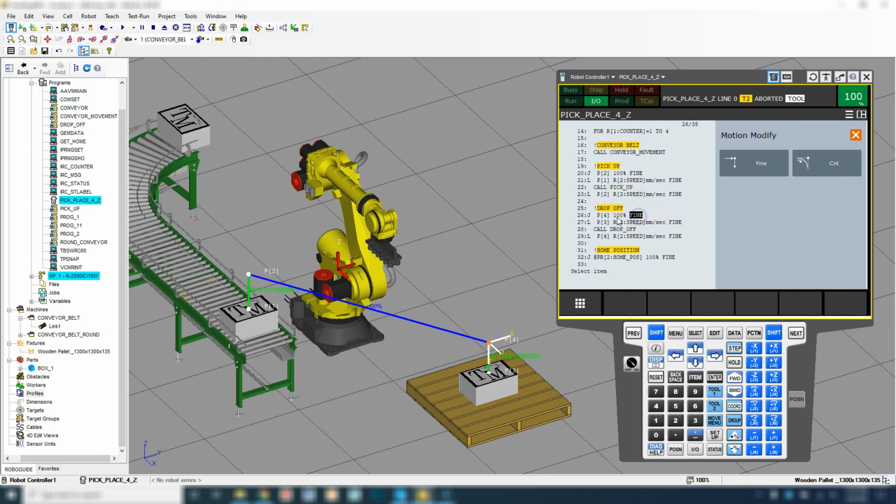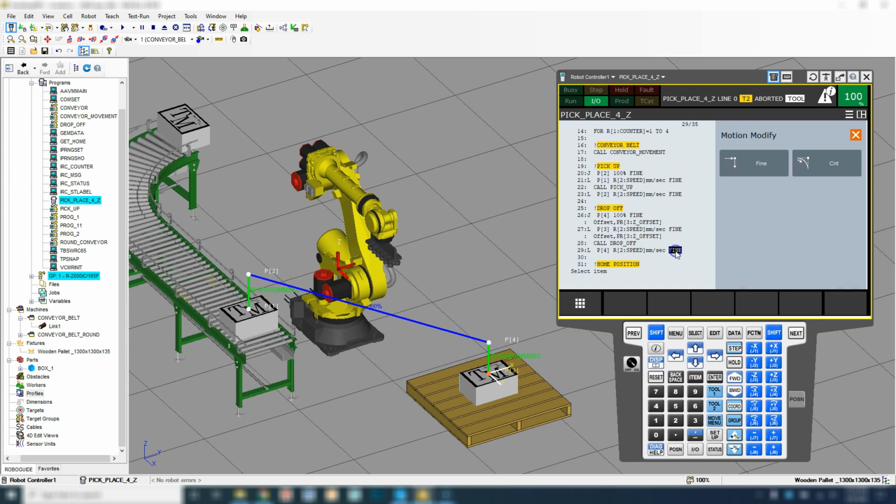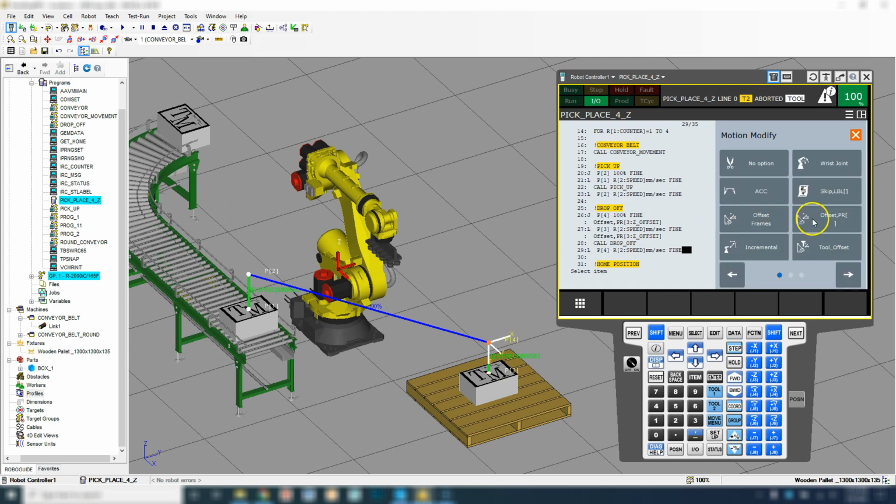So right at the end here, so arrow in, arrow 1 over, and then here's our offsets. So we're going to offset point register or position register, and we're going to use number 3. And that's going to be our Z offset. Then our linear here, arrow over, we're going to offset point register 3, and then call for drop off. And then we're going to offset position register number 3. So all the ones that we have as drop off, we're going to offset them in.